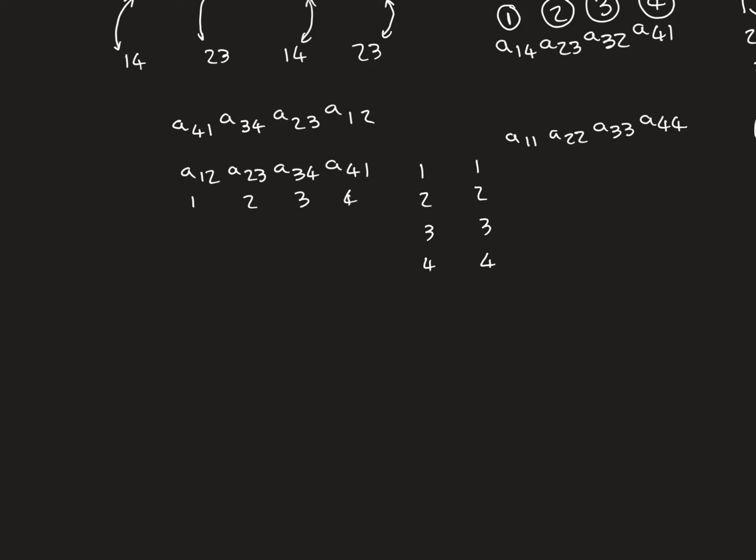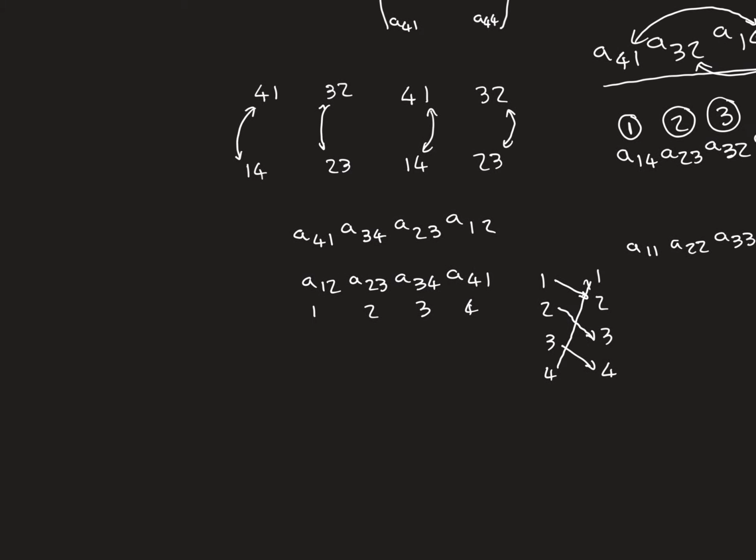So I want the thing in position 1 to be sent to the thing in position 2. I want the thing in position 2 to be sent to the thing in position 3. I want the thing in position 3 to go to the thing in position 4, and I want the thing in position 4, which is a 1, to come back to position 1 where it belongs. So it's a 4 cycle, so it's an odd permutation. Now, the purpose of this wasn't to go back through the group theory. The purpose was, again, to look at this correspondence in terms of making switches in terms of the first index instead. So let's write these numbers out.